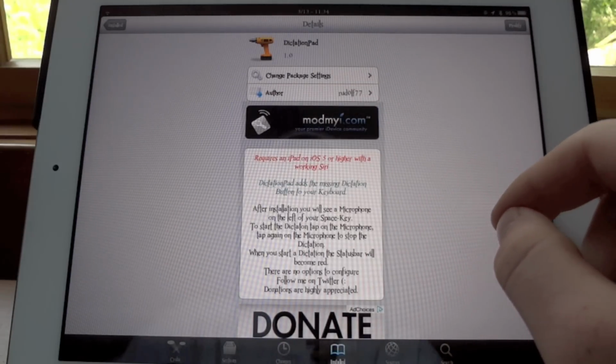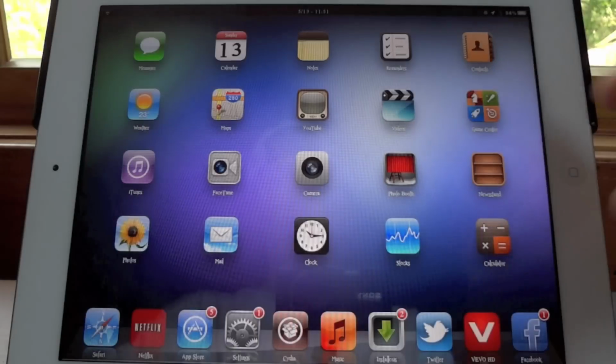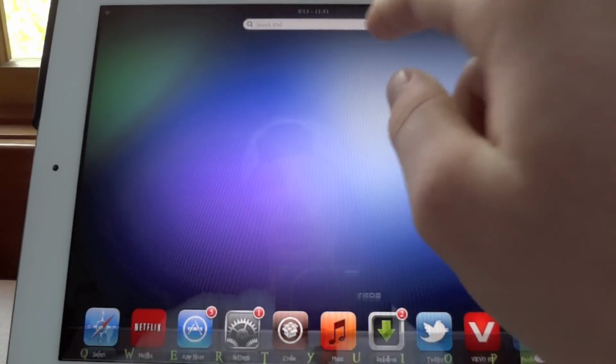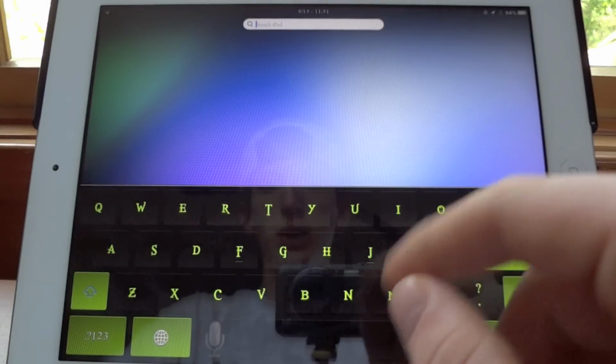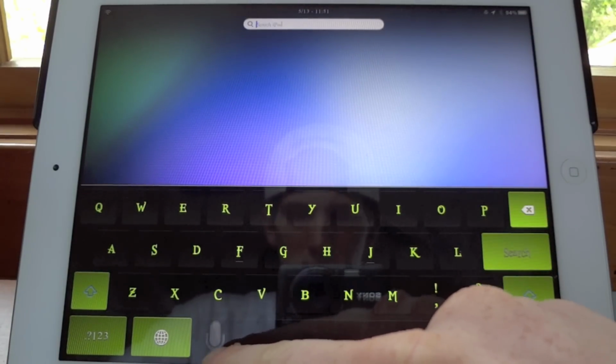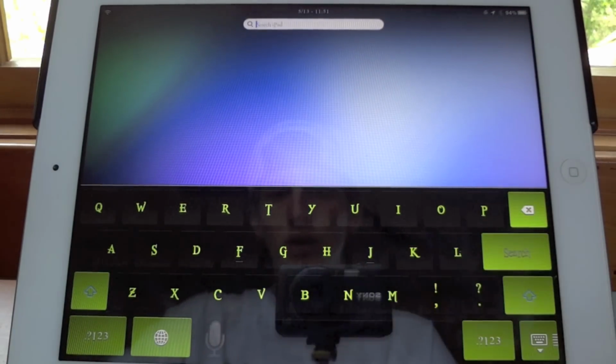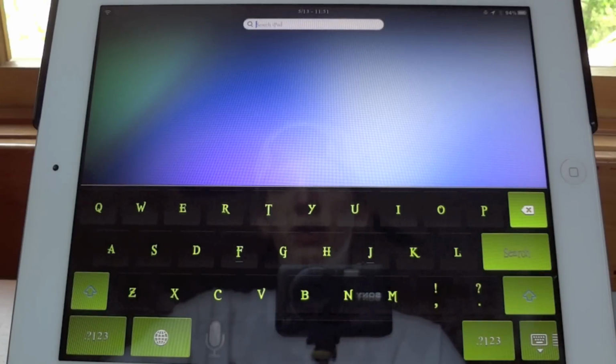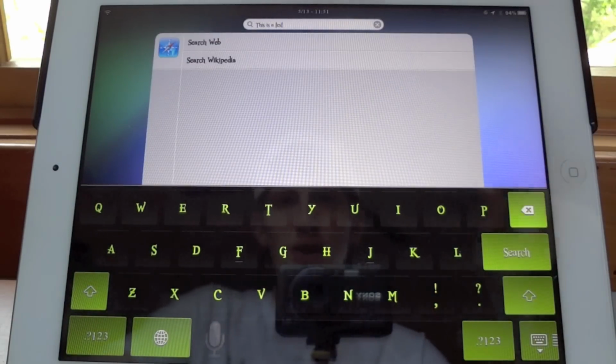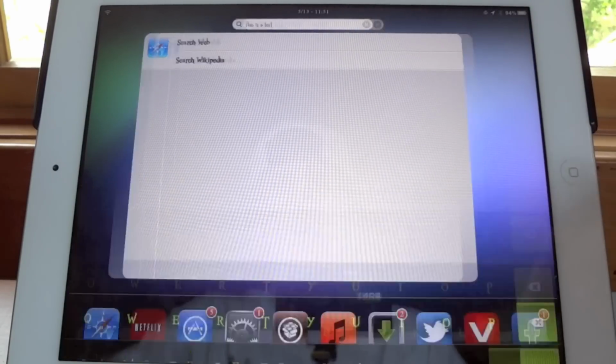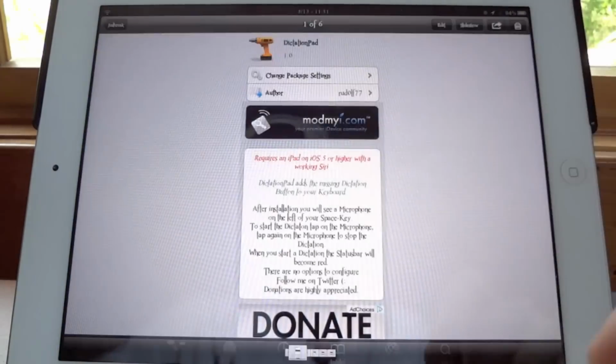The next one we have is called Dictation Pad. Say you want to speak and have the iPad or Siri type for you. You're going to click the little button down here. See, there's a little Siri, and we'll click it. This is a test. And then you click it again, and it should load up, and right there it says this is a test. This is actually a really good dictation program. It is pretty advanced and gets what you say right most of the time.